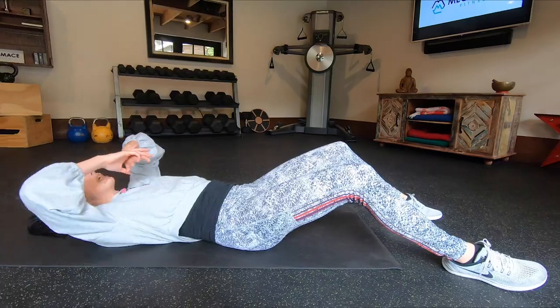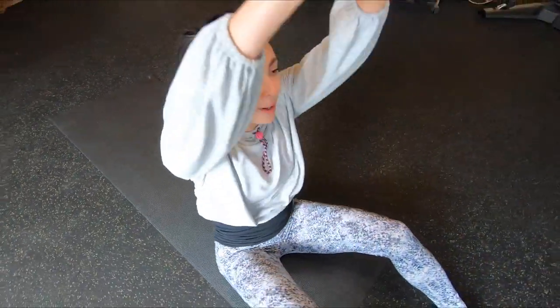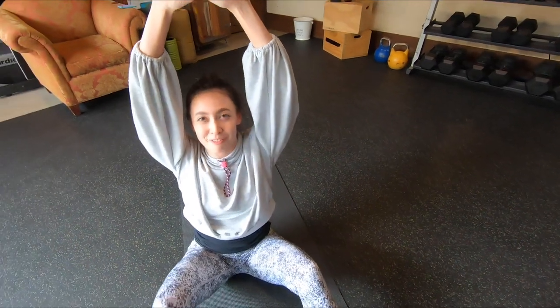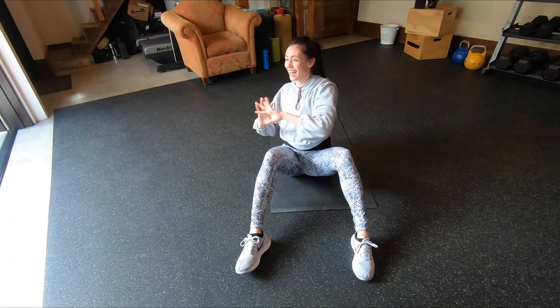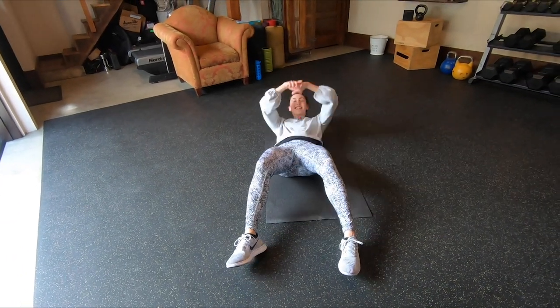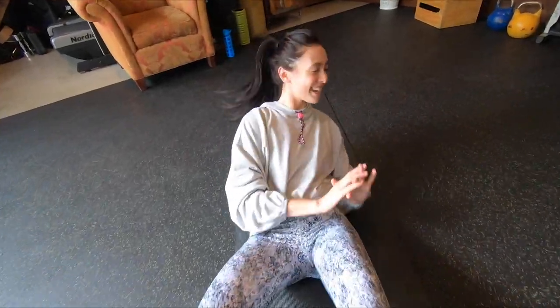When you come down, deep inhale. And when you come up, exhale. So I like to think of that part as like your Splash Mountain photo. Have you ever been on Splash Mountain? And when you come up, that's the face, so try to make it pleasant. So we go ha, ta, ta, ta, lay it down, Splash Mountain, wah! And ha, ha, ha, take it down.